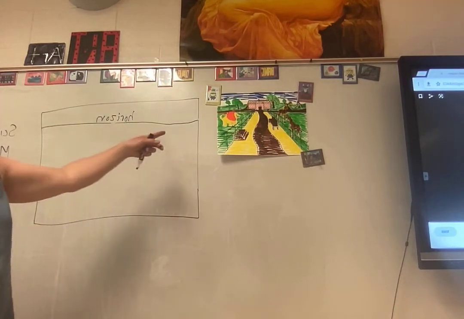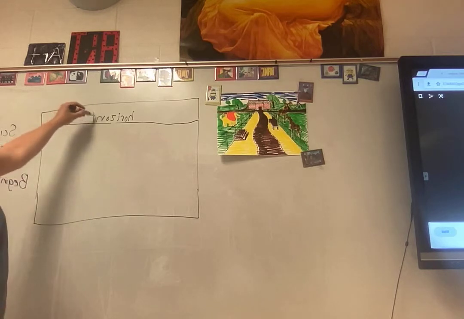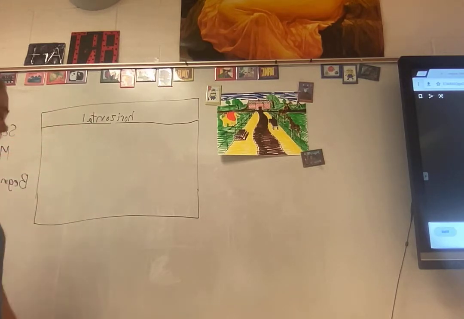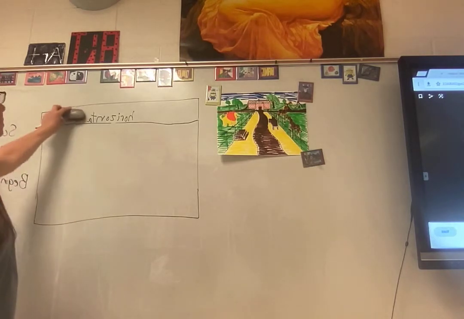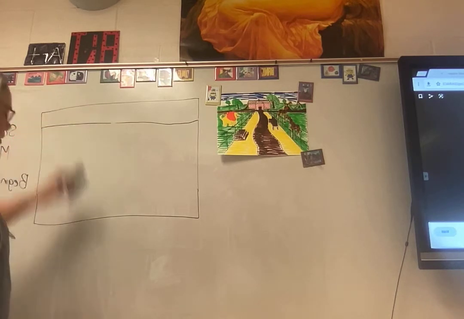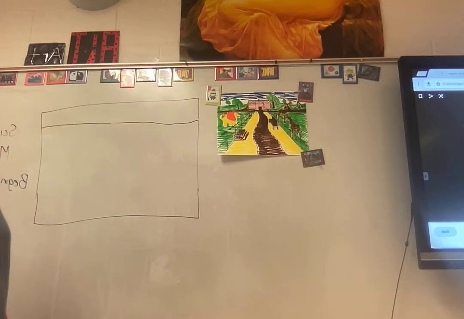It goes across. Another word for lines that go across is horizontal. So horizon is in the word horizontal, and it always goes across in a landscape. You don't need to write that word. I just wrote it so you could see it. All right, so we have our horizon line.